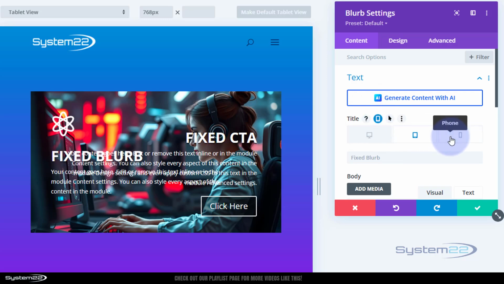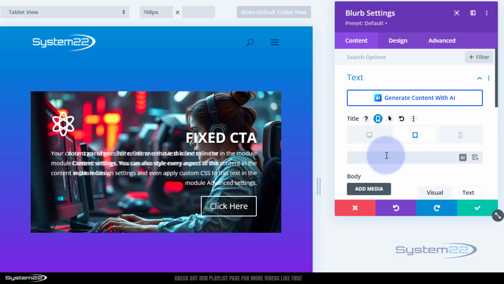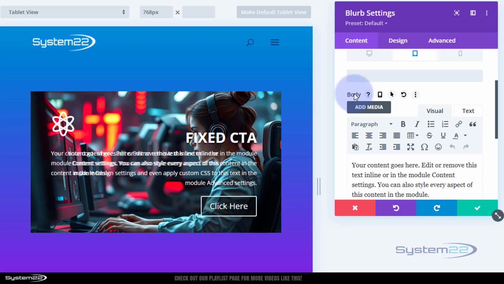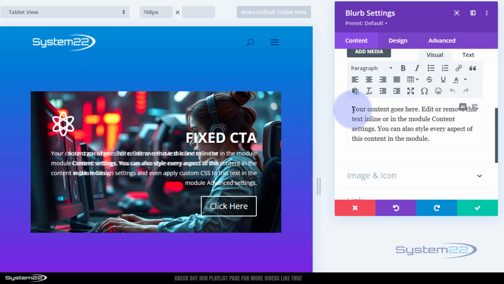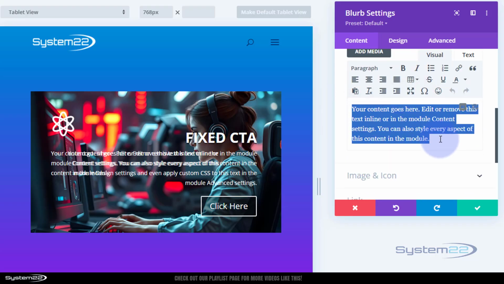There's our tablet and mobile settings. Make sure you're on tablet. Just put anything in there and then delete it. You've got no title there. We can do the same. Make sure you roll over where it says body text there and click on it, just because we've got it open up here. Don't think that you're just affecting it on the text. You need to have it open on the body. Make sure you're on that one. Again, I'm going to get rid of all this.